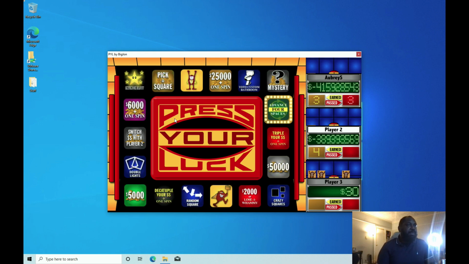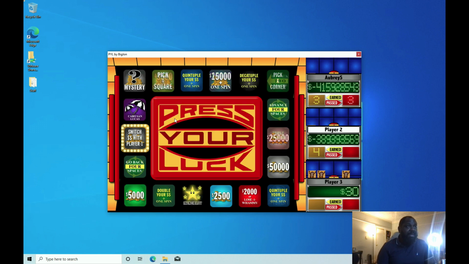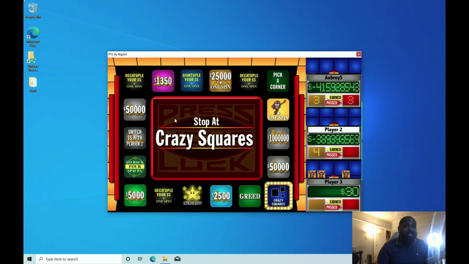With 4 earned spins left, I'm up at deck. It's going to be 10 times the next spin plus a spin. So as long as I land on something that does not have a minus, maybe that $1 million times 10 would be the best thing for me, or at least for player 2 if I was to land on it. But instead, player 2 lands on crazy squares.